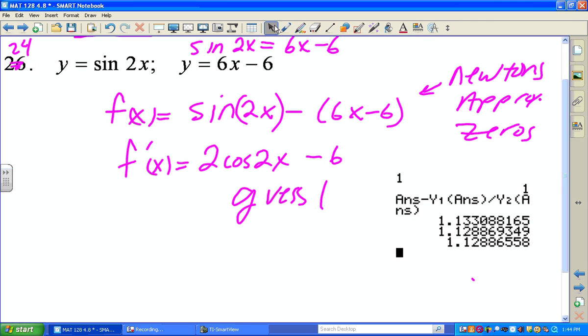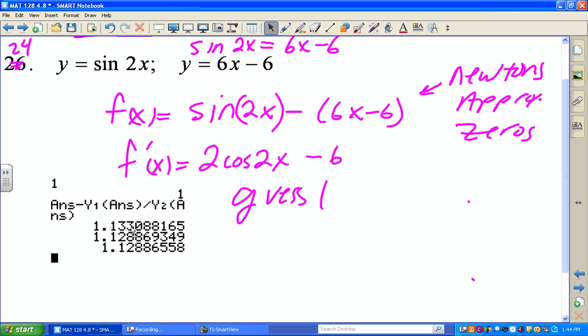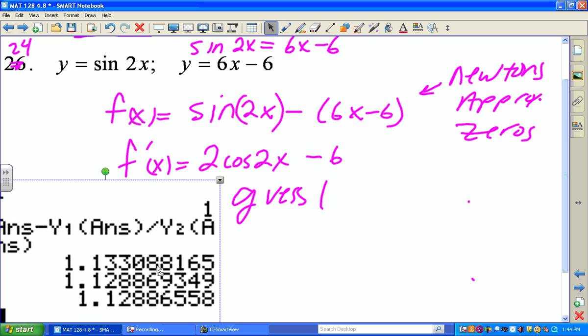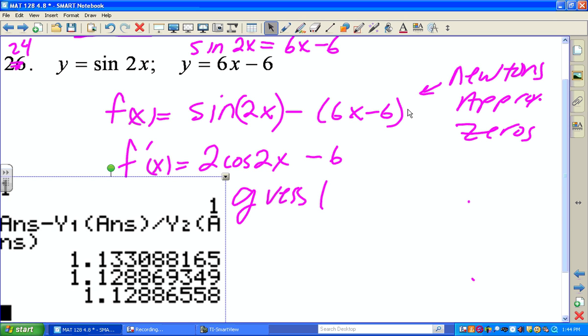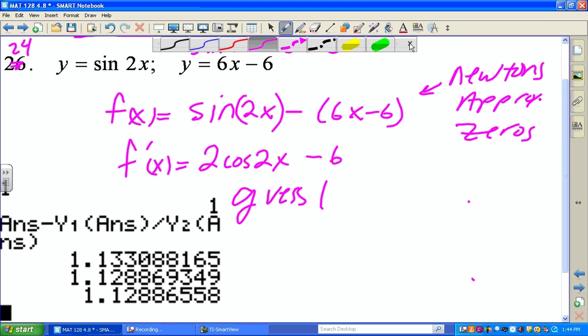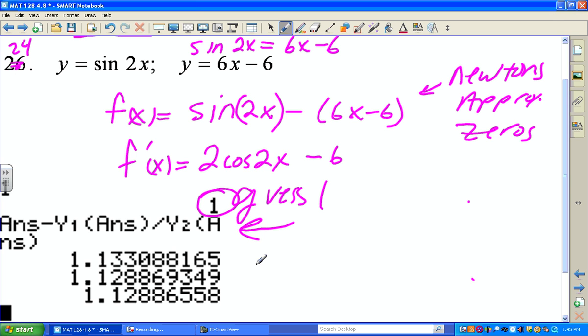Now, again, I am the one that told you in the first place you could use calculate 0 to find this on the graph. I showed you all that last year. I've showed you the math solver on here, which you have a seed you can put the number in. This is one of the applications of calculus that makes all that possible. That's why I want you to make sure you told me what the guess is, show me your equations, and show me when you reach the 4 decimal place of accuracy.